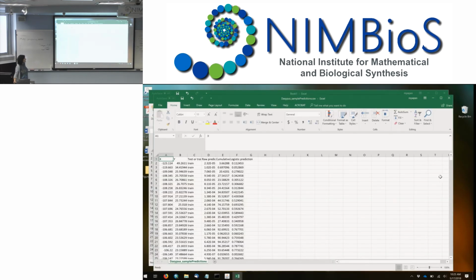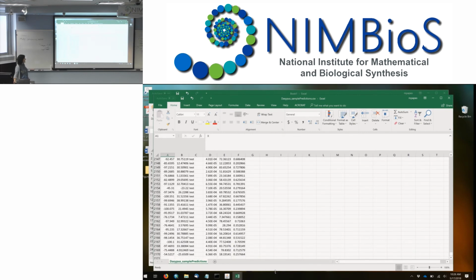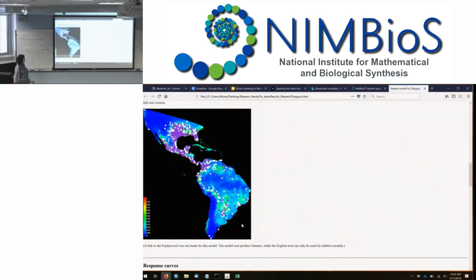So remember how I said I should remove duplicates. I should do the spatial subsampling outside of Maxent. If I don't do that outside of Maxent and I throw it in Maxent, I get the number of spatial unique locations that were used in the model to test or train the model. So I have a total of 2,170 presences.